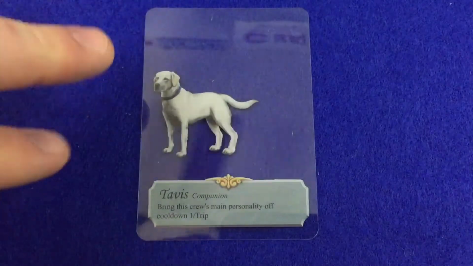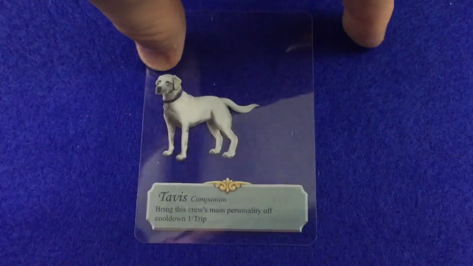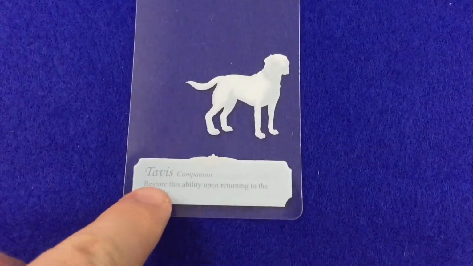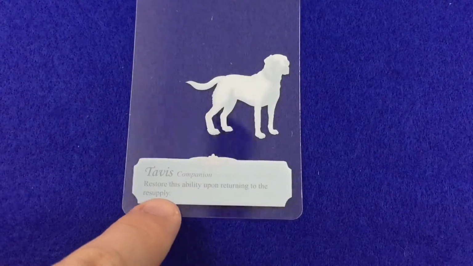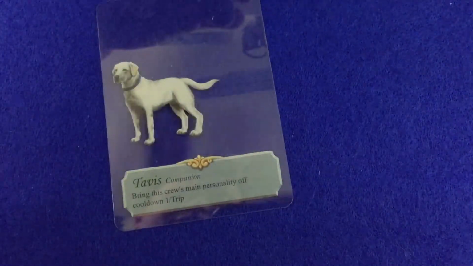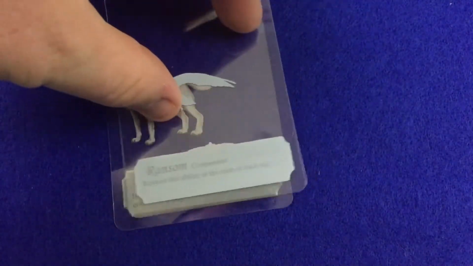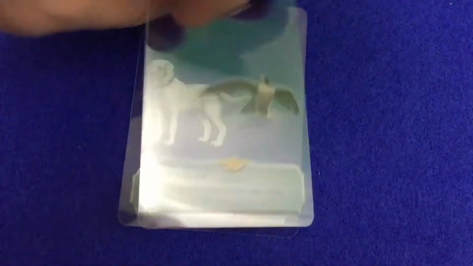And what that means is the companion is attached to crew members, and so he would be helping that particular crew member come off cooldown. Also notice on the back, it has, again, Tavis, but then it reminds you when this ability is going to come off cooldown. So restore this ability upon returning to the resupply, because this is a once a trip, whereas right here we've got once a day for Ransom. Restore this ability at the start of each day. So a nice little reminder there on the back.